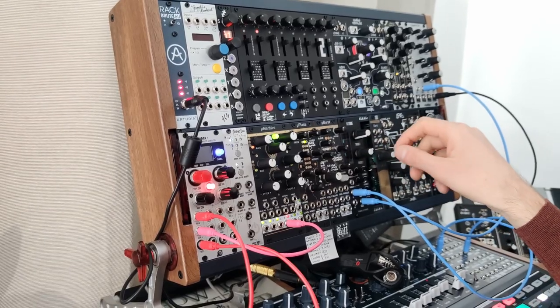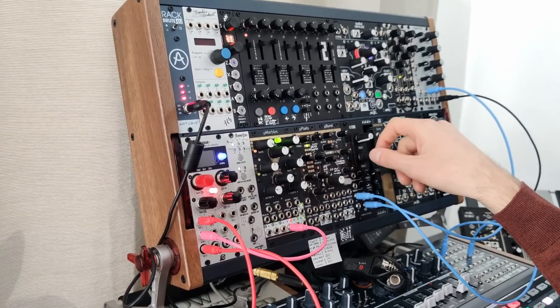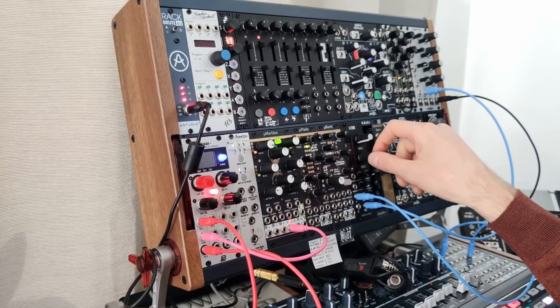That's a cool sound, right? That is simply the triode self-oscillating, and you can use this as a sound source.